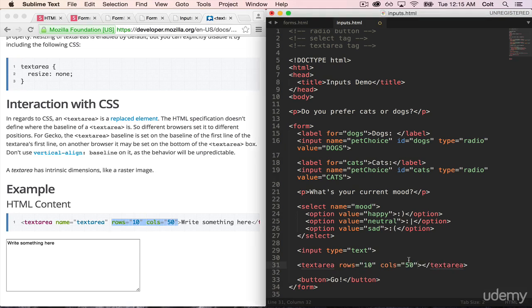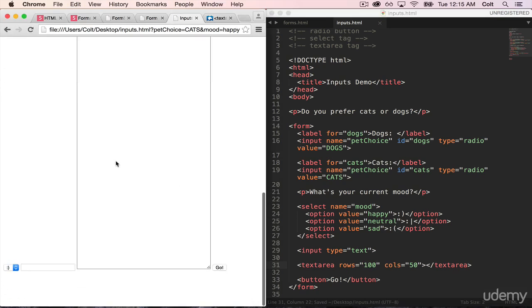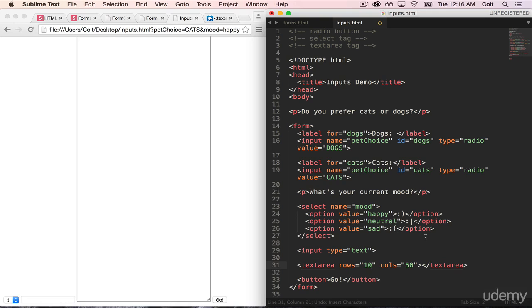Let's start with 10 rows and 50 columns. You can see that my text area expanded in both directions, but it definitely got wider. Let's say I now want 100 rows. You can see it gets a lot longer. So basically, we can specify how many rows and how many columns to change the dimensions of our text area.